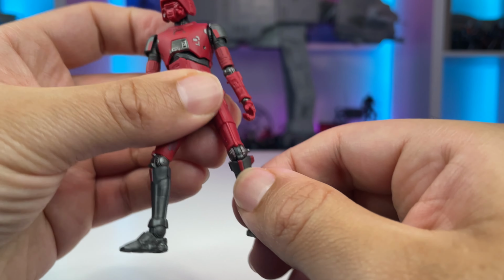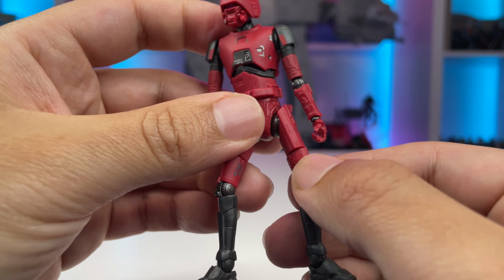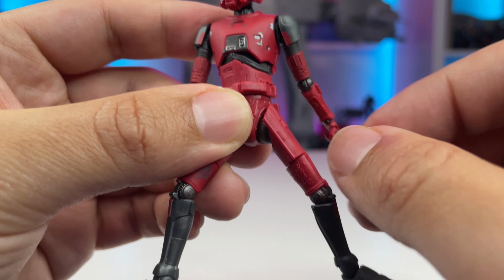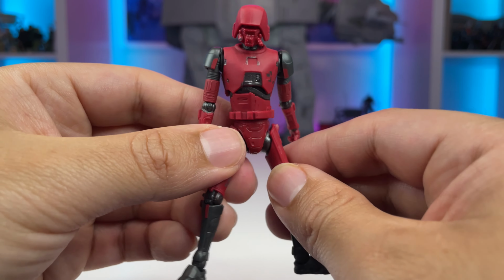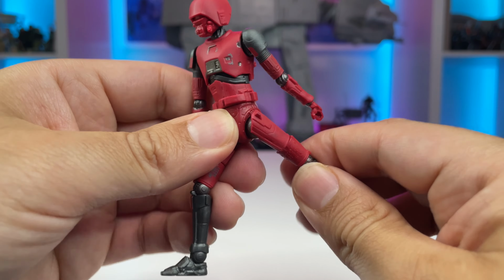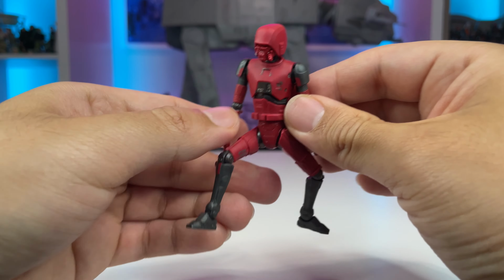But yeah, he's got the ball-jointed knees, rocker ankles, which is impressive for a droid. He's got a little swivel here, which actually helps a lot in his articulation, because you can see that this kind of gets in the way. And unfortunately, I kind of wish they would have done the soft plastic up here. Maybe that would have been a little bit more helpful, but to get the wide stances, you're just going to want to really turn it that way and then turn that thigh like that, and there you can get him in a bit more of a wide stance.